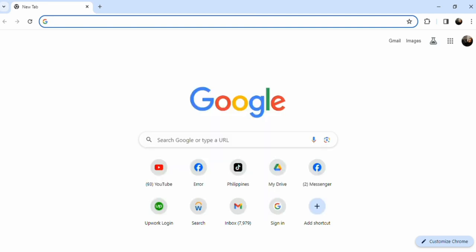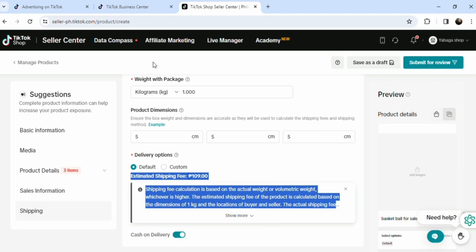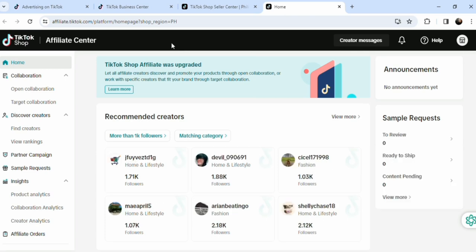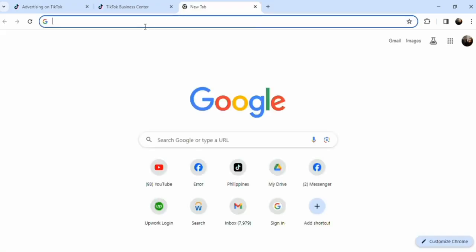Now it's very simple and it's very easy. First of all, let's go to the seller center here, to the affiliate homepage, because I'm going to be clearing out all these controversial topics regarding having 5,000 followers. It's true that you do need 5,000 plus followers in order to sell on the TikTok site itself, but on the TikTok Shop where we're at right now, we could absolutely do it without 5,000 plus followers.